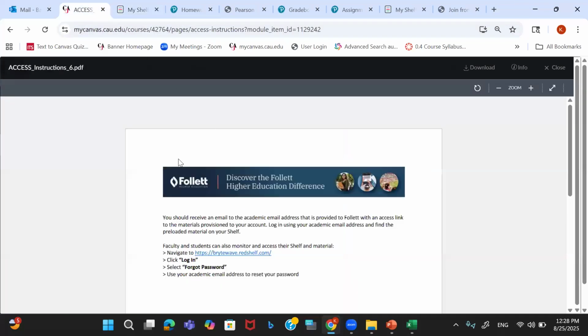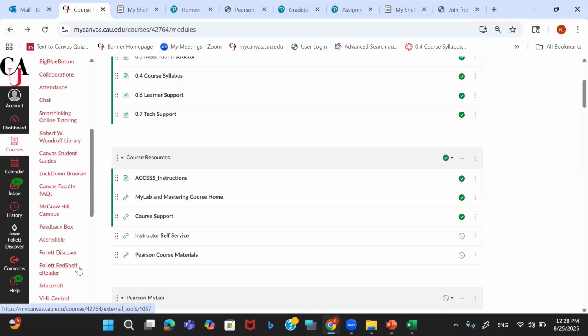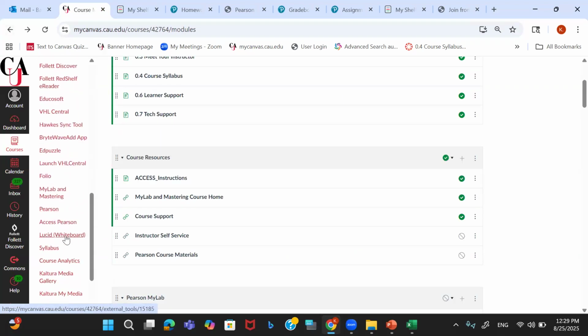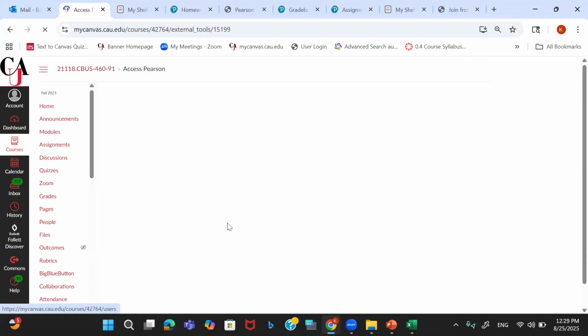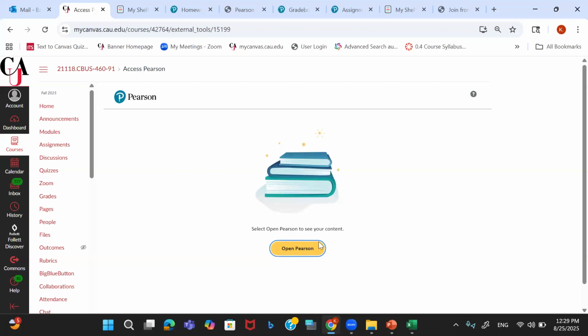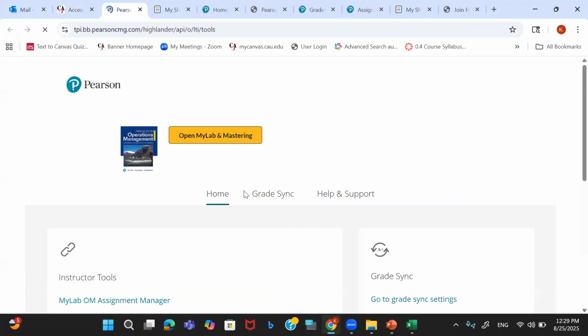Okay, go back now to the class website. Do you see the access Pearson here? This one? Yes. Click on it. It will take you to the Pearson website. Open. And if you don't have an account, sign up with code. I already logged in, but you will see a different screen. Select that you have a code.